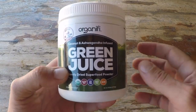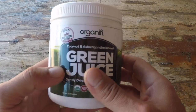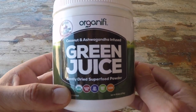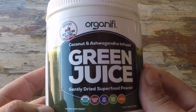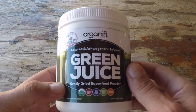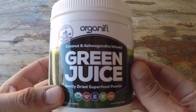Bottom line: if you're in the market for a food that can travel with you, feed you in a pinch, and give you a plethora of nutrition especially when you're out in a stressful situation, definitely take a look at this Organifi green juice. It's tasty, it's easy to make even out in the field — I've mixed it up with just my spork, no shaker needed. I keep some in my pack, and when I need it in a pinch I grab my nutrition, consume it quickly, and continue on with my mission. Once again, this is Helder — I hope you found this review helpful.